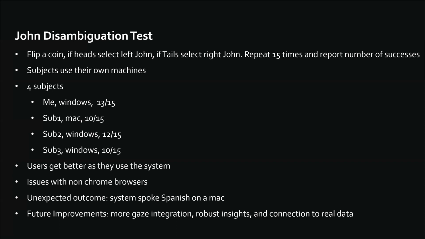Test subjects used their own machines and were given limited background knowledge. Out of 4 subjects, the average success rate was 75%. We noticed users got better as they used the system. Me and subject 2 used the system for longest and reported 83% average success. We noticed issues on non-Chrome browsers and unexpectedly found the system spoke Spanish on Macs, which has now been resolved.